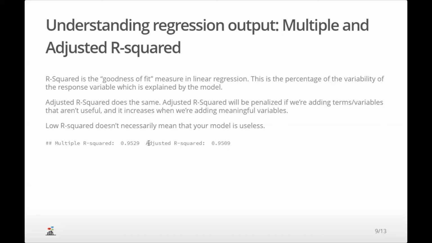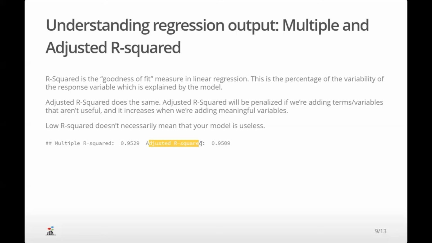If our adjusted R squared became lower after adding that variable, that means that the new variable is not useful in our model. So we have to remove that from our model, so that we can take out all of the variables that are not useful in our model. All right, so that's how we would use adjusted R squared. Because if you're just going to look at multiple R squared, every time that you add new variables, it's just going to increase no matter if that variable is useful or not. So that's why we have to look at adjusted R squared if we are adding extra variables to our model.